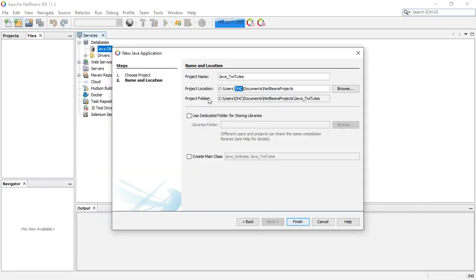Now there's the location of the parent directory, and this is the location of the folder that's going to hold this TwiTutes project, and it is also named TwiTutes, the name of the project. So what you have to do is click finish.